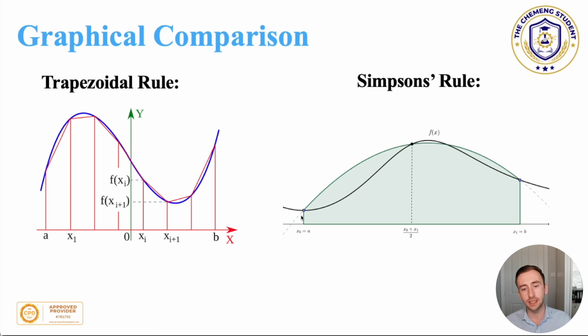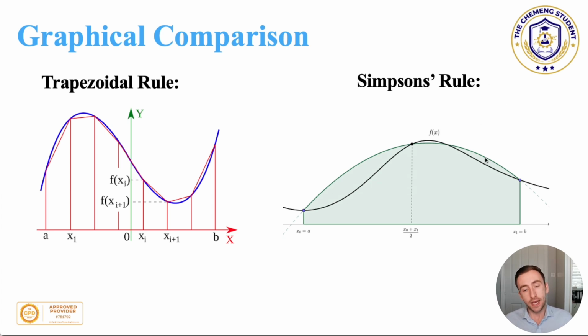But you can see with the Simpsons rule, it tries to use this sort of parabolic shape in order to map out. But you can see in both instances that there will be a degree of error because we have overshoots, which is the parts that go beyond the curve, and we have undershoots, which is the ones where they don't actually meet the threshold of the curve.